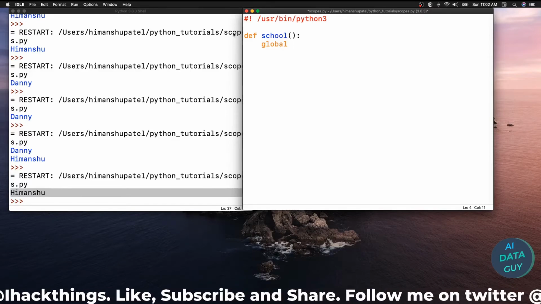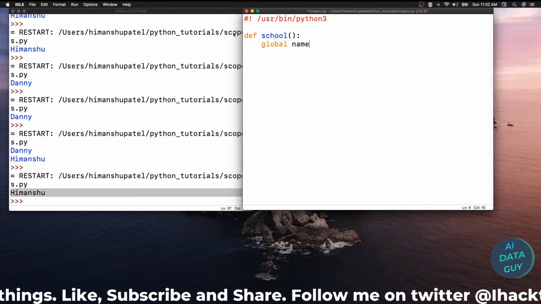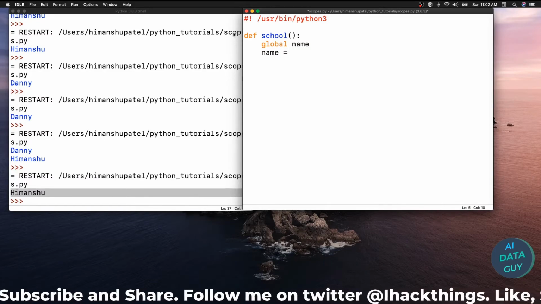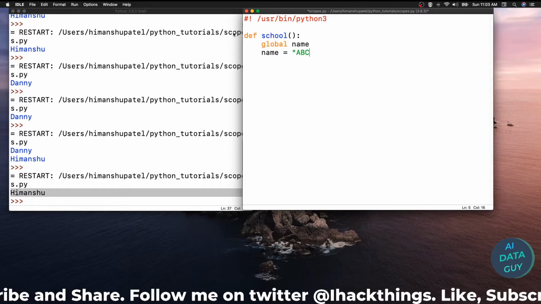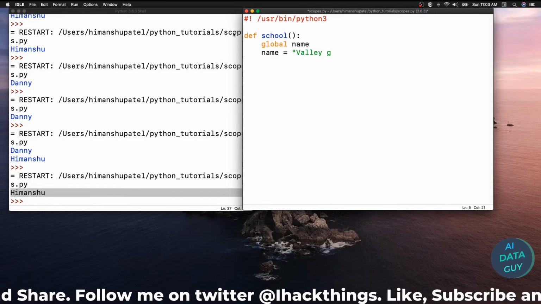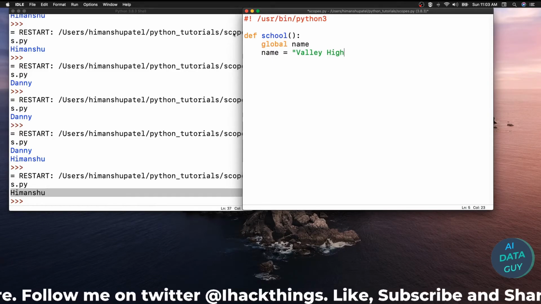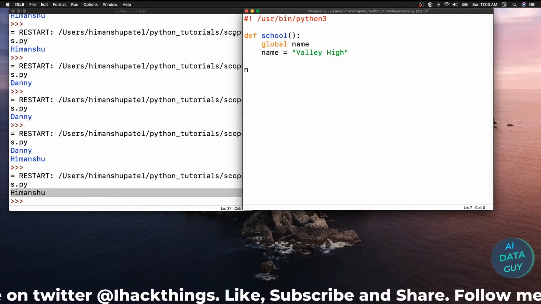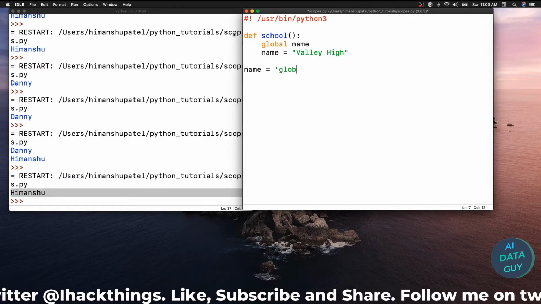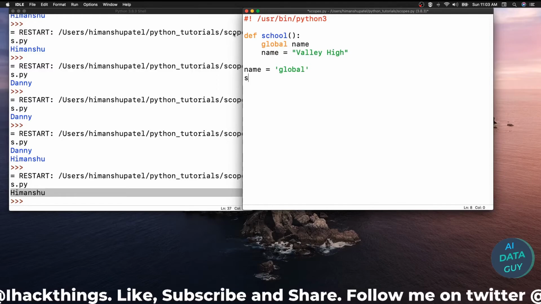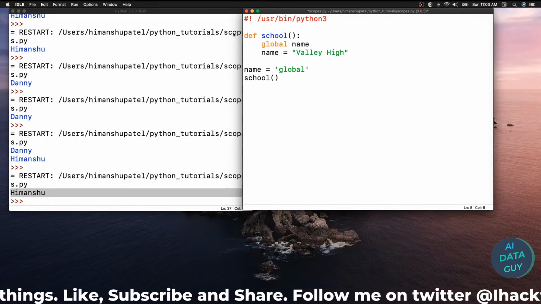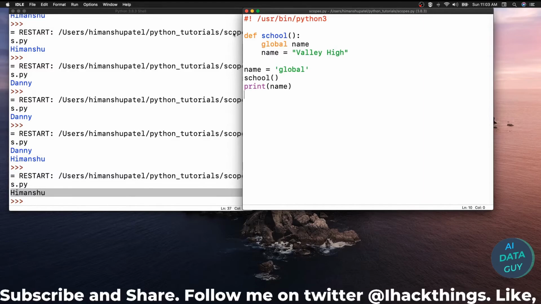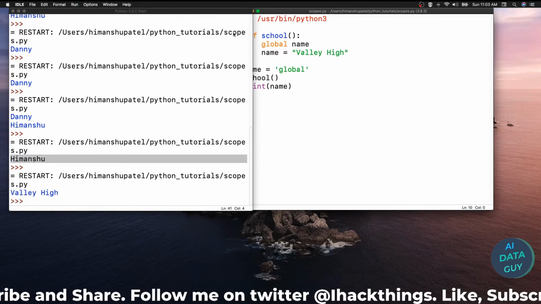I say global name, I'm setting global as name, and name equals valley high. Just for example, to understand this, I will call school, and then print name, and hit F5 and we will see the result.